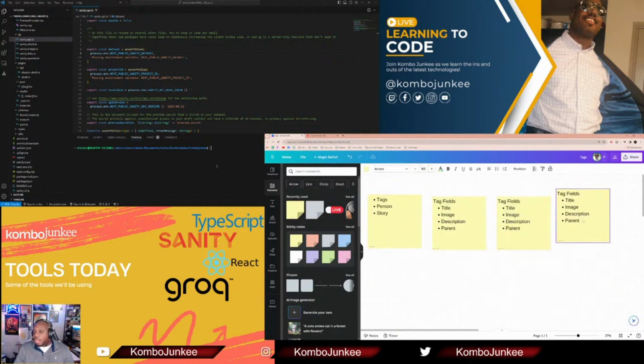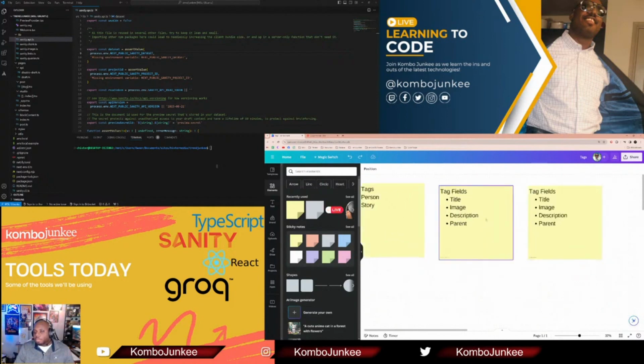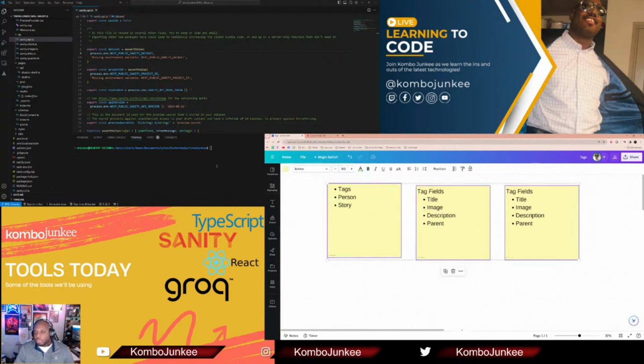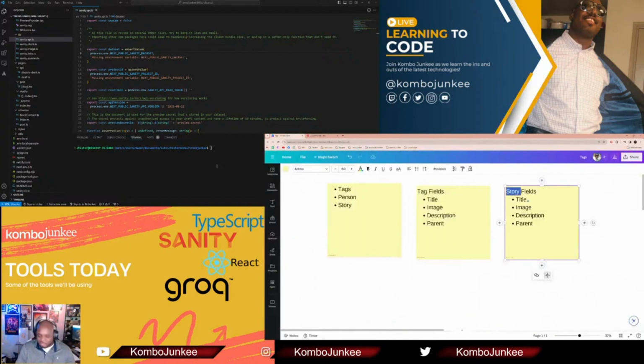Story's going to be big anyway, so I'm going to leave these alone now that I think about it. Let's get these back center stage. This out the way. Okay. So then we have story fields. All right, and a story is a lot, I think, right? I mean, sorry, not story, it's person fields. Person fields. All right, jumping the gun there.